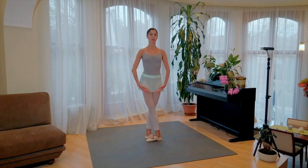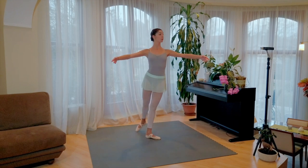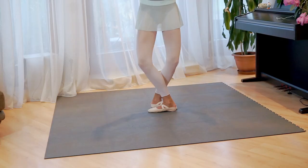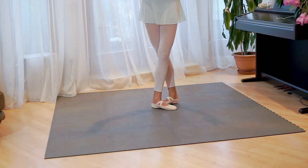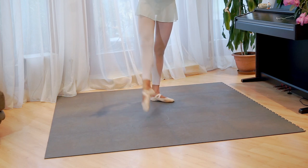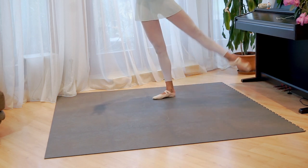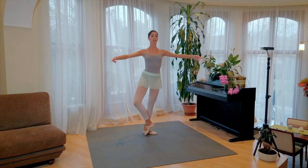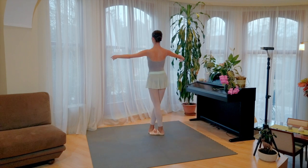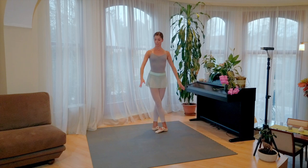Let's see our combination. 5, 6, preparation, 7, 8, jeté 1, 2, 3, 4. Jeté with plier, 6, 7, 8. Piqué, 1. Double piqué, 2. Balançoire, back, front, close. Développé, side, 3, 4. Enveloppé, 6, 7, 8. En tournant, 1, 2, 3, 4, change the leg en dedans, 5, 6, 7, 8.